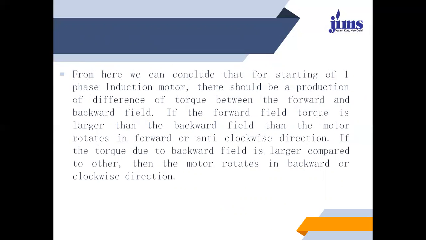If the forward field torque is larger than the backward field torque, then the motor rotates in the forward or anti-clockwise direction. If the torque due to the backward field is larger compared to the other, then the motor rotates in the backward or clockwise direction. So these are the operations of the three-phase and single-phase induction motor, and they depend upon the characteristics followed by the single-phase and the three-phase induction motor.